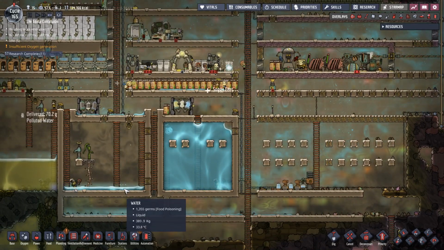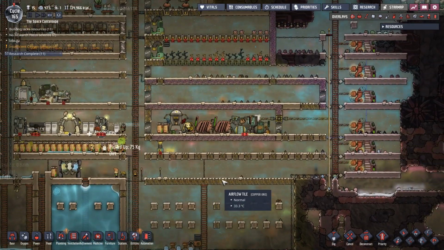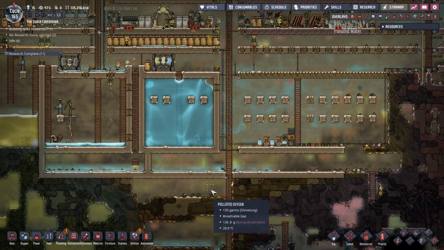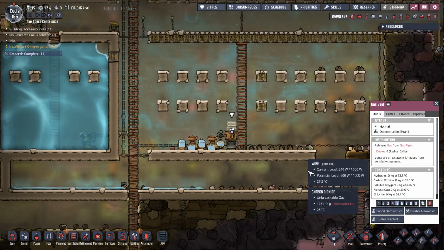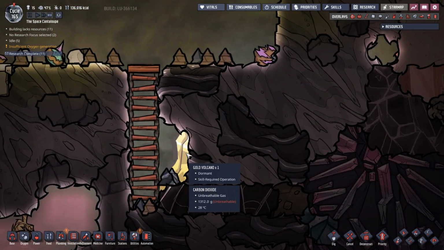This is actually starting to fill up a little bit. It's not too bad. They're still just eating mud. Carbon skimmer's working. Deconstruct this bad boy. What do we got here? Whoa!